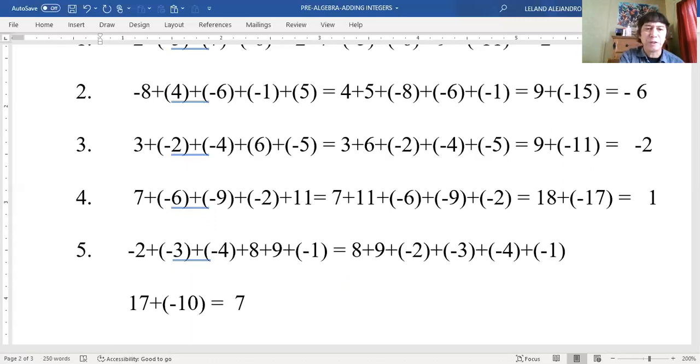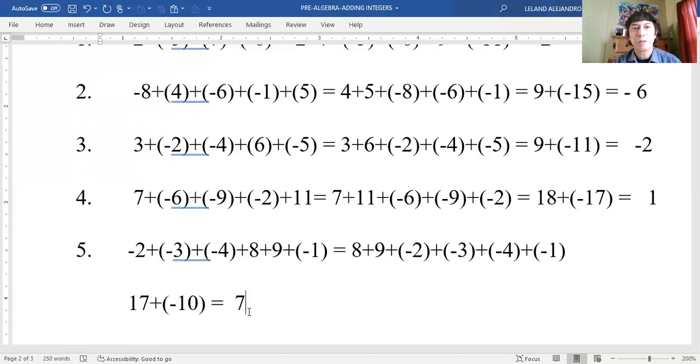Okay, how did we get that? 17 compared to 10 in magnitude, assuming the absolute values. Okay, 17 and 10, the higher is the 17. And the rule is, if they have different signs, we will subtract. And so the difference between 17 and 10 is the 7. Now 17 is higher, so we will carry and use the positive sign of the 17. So the 7 is positive. That's our answer for the last number. Okay, so I hope you were able to get the rules. Addition of positive integers, addition of negative integers, and then this is addition of positives and negatives with combination.